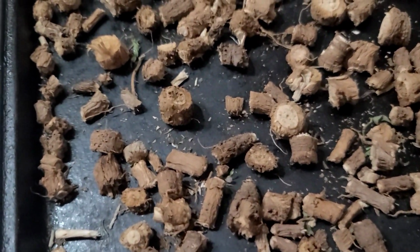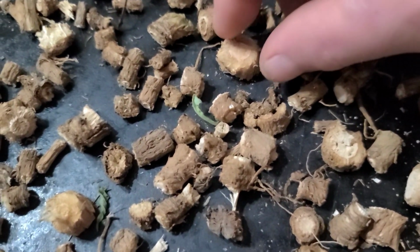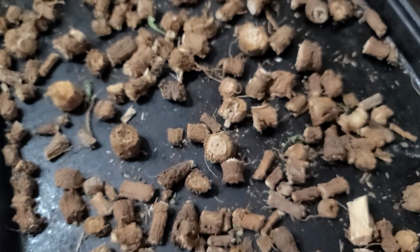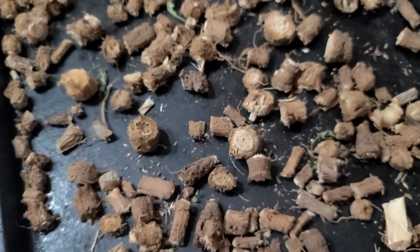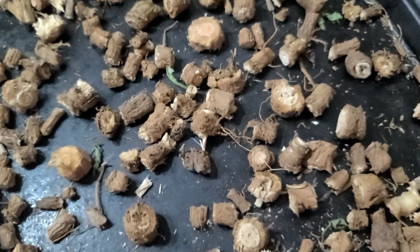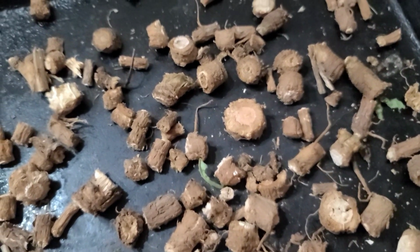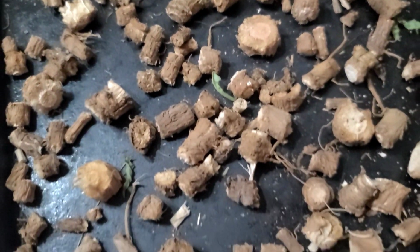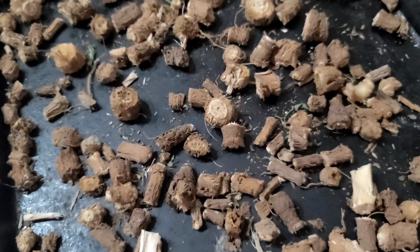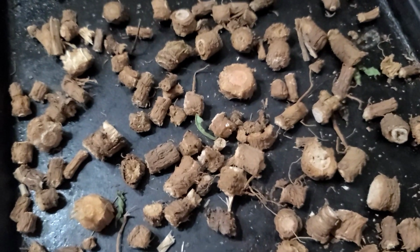Now this is our root, and I'd say this is probably 85 to 90% dried out, and we don't have to let it dry completely out because we're going to toast this in the oven, or if you're at a campsite over the fire, until this is golden brown and dried out. So we want this real dry. We're going to crush it up into granules so that we can make a coffee-like drink. Now, some things you can add to the coffee are honey or cream or milk. We're going to drink it straight, maybe a little bit of honey. And we'll show you how to make that, so stick around.